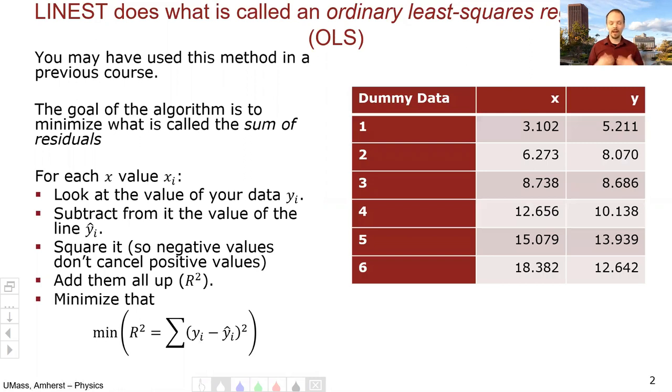We're going to go through how to do this process with some dummy data. And here's some dummy data. There's a link to this as a Google sheet provided in the section below. And this is the dummy data that we'll use throughout the rest of this series of videos and sections for this lab. So it's just some dummy data that I made up, not about anything in particular. So we've got six different data points here, one through six. And for each one, we've got an X and a Y. So now let's go through this ordinary least squares process, sort of by hand and see what it's doing.